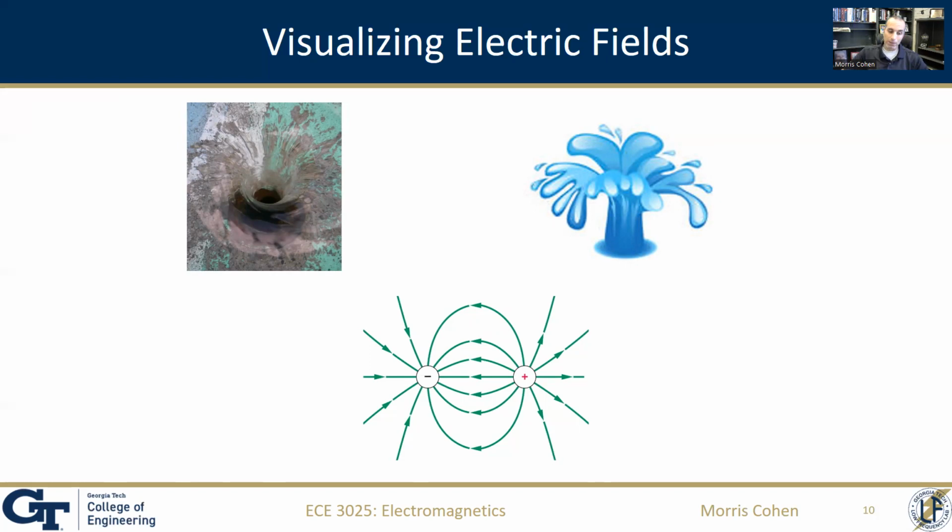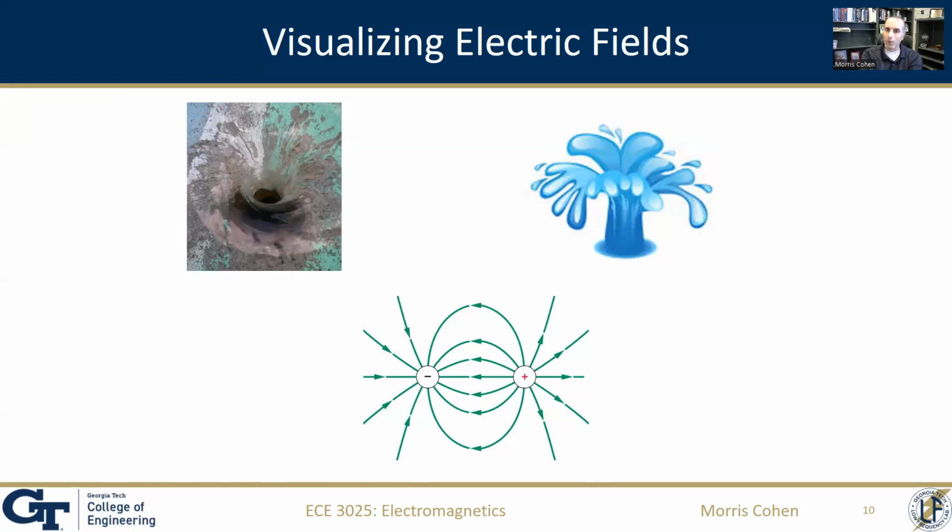Taken from that perspective, electric field lines can be thought of as the flow of where the water is going, right? So if I have a big tub, and on one side of the tub, I've got a hose that's spewing out water. On the other side of the tub, I've got a drain. Ask yourself the question of where the water is going to be flowing. If I place my finger somewhere, or I place a little small piece of leaf on the surface, where's that leaf going to go? That's going to give you an idea of where the electric fields are going to be.